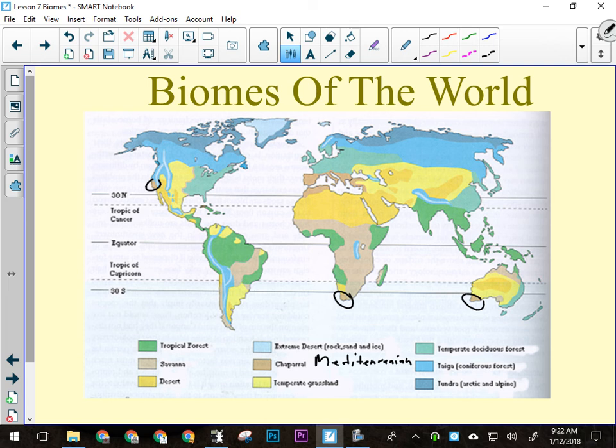Yes, that is some of the best climates for growing grapes. Yeah, the French would argue that, but it would be hard to. That is usually where most of them are grown. Yeah. All right. Temperate grasslands.